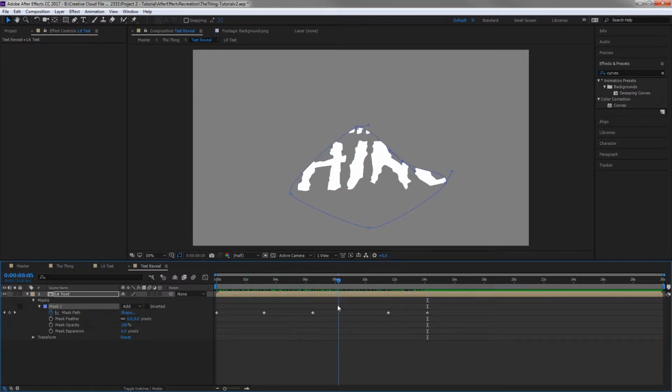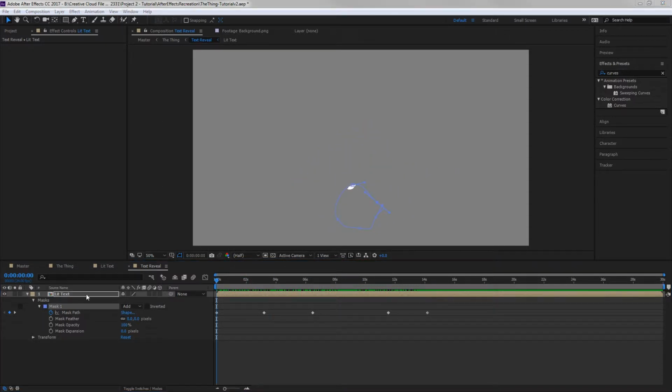Now you'll notice I didn't do the entire text revealed, because I'm actually going to add another 2 masks and adjust them to create a multi-point sort of dissolve there. So I'm just going to do that real quick.